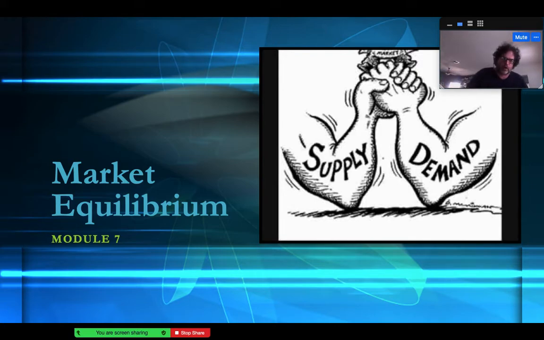All right, so market equilibrium, we're bringing supply and demand together. And this is one of the truly amazing things, right? You should know by this point that buyers, the demand side of the market, want to save money, and the producer side of the market wants to make money. How is it that these two groups come together hundreds, millions, of times a day with no real conflict, right? We're able to work this out. So that's what this PowerPoint and lecture is about.